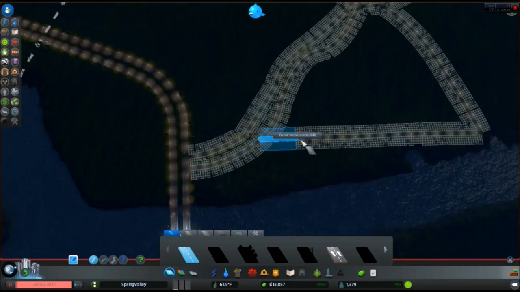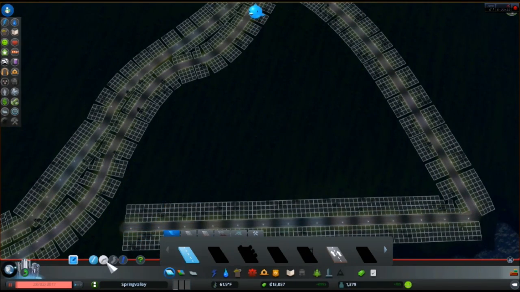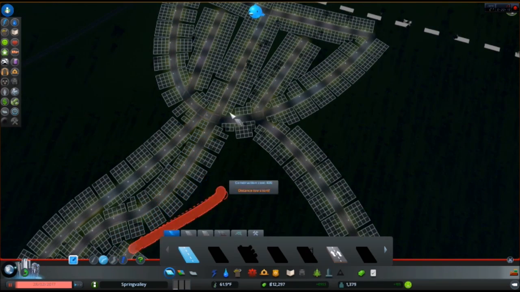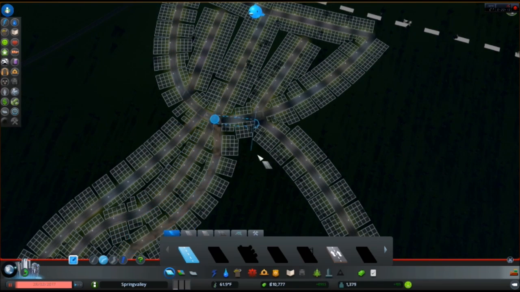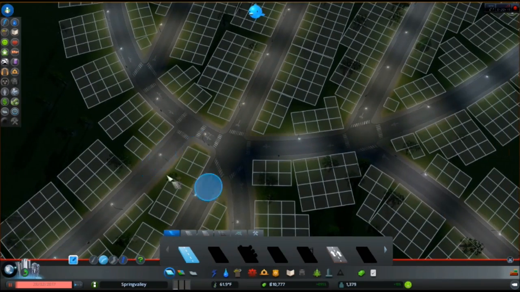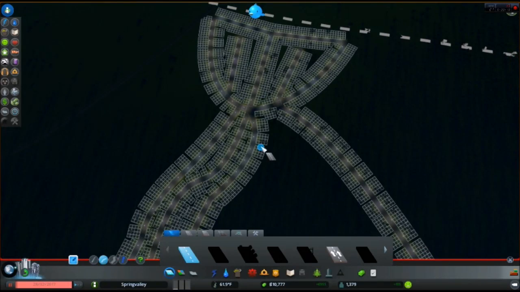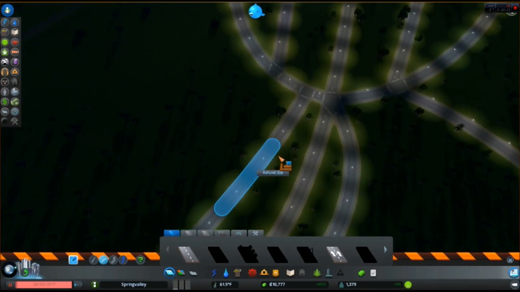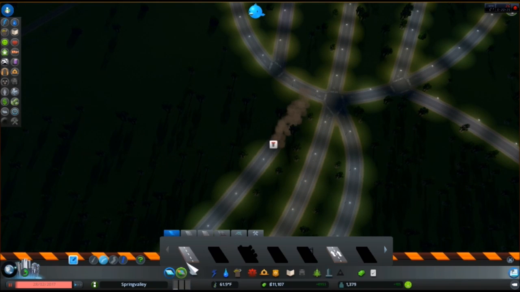Okay, so let's. Oh my god, the lag is real. Make a little area back there. Oh my god, look at that intersection. Like, there's five. Jeez. Okay. You know, I should have connected this. I think the max is six. Connect these things.